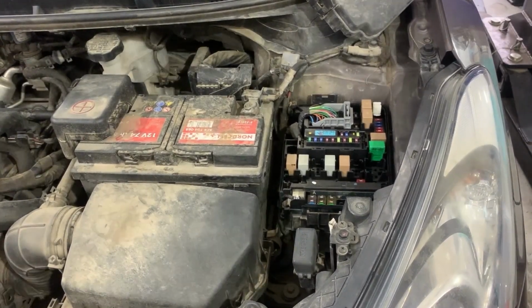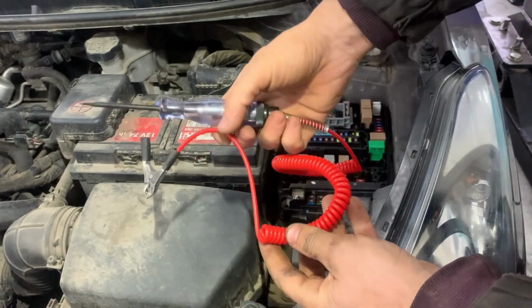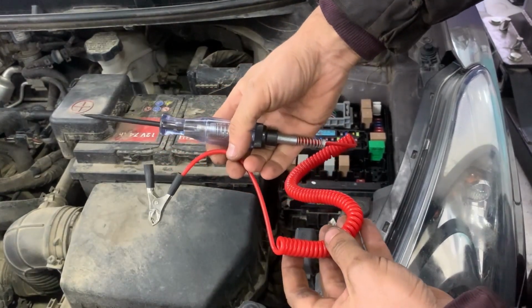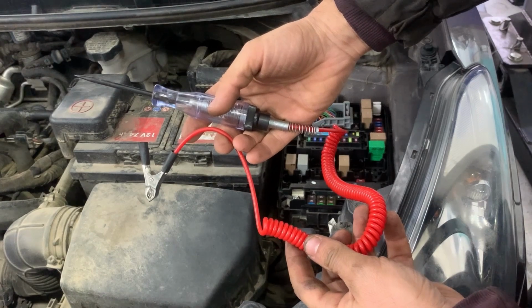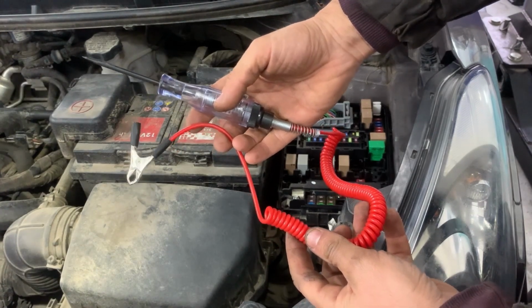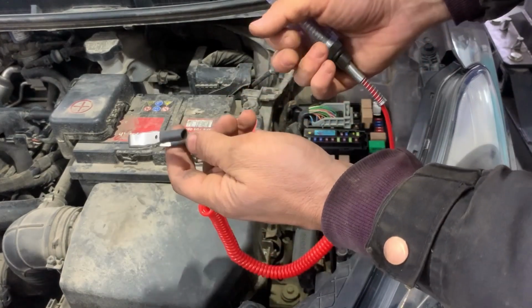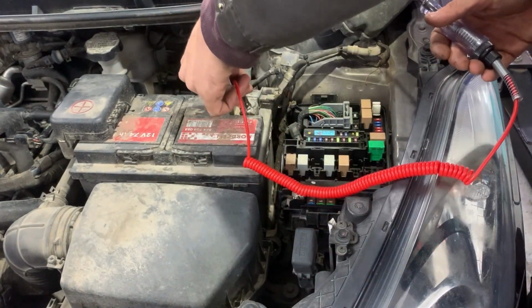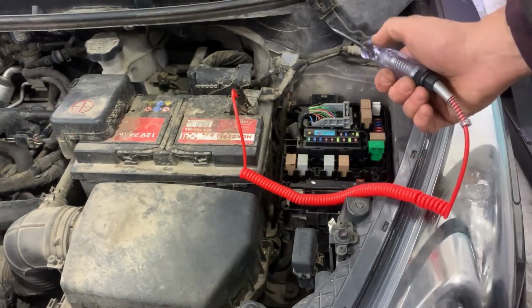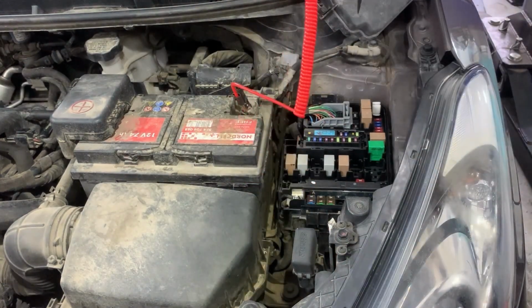Next we'll get a test light and we'll start testing. We have to attach this end of the cable somewhere on ground, either on battery negative or somewhere on chassis ground. In my case the battery is next to the fuse box, so I'm going to put this side of the cable on battery negative and I'll start testing the fuses.